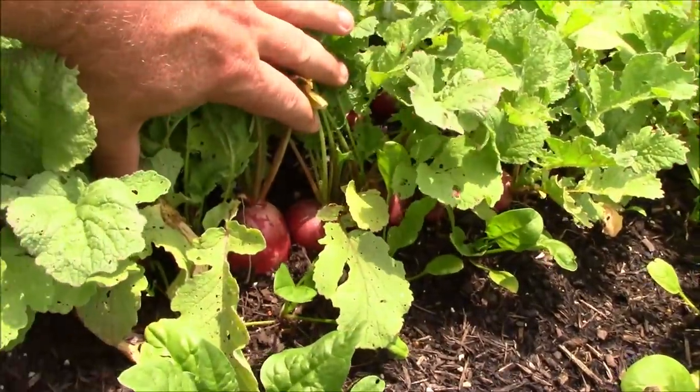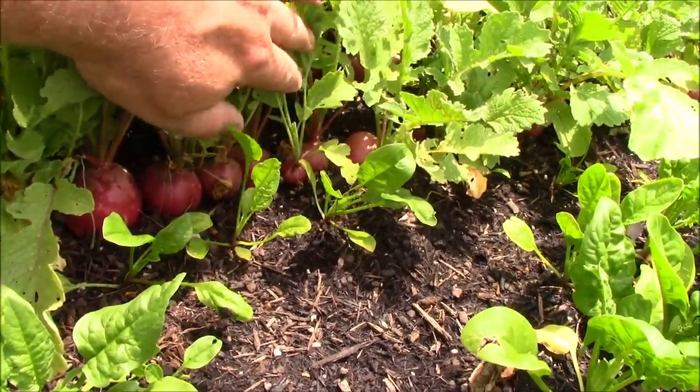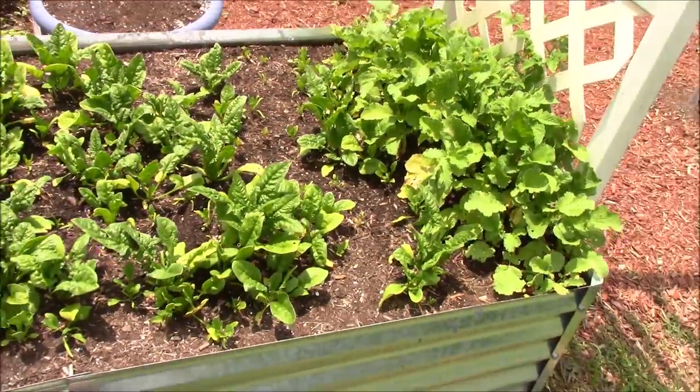They are getting ready to come out of the ground. Got just a nice line of them, spaced out about perfect where they're just touching each other. And that's the way we like to have them.